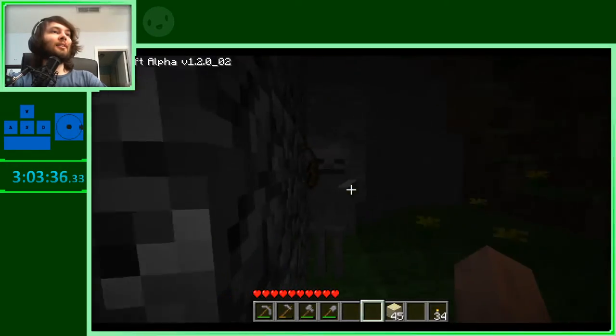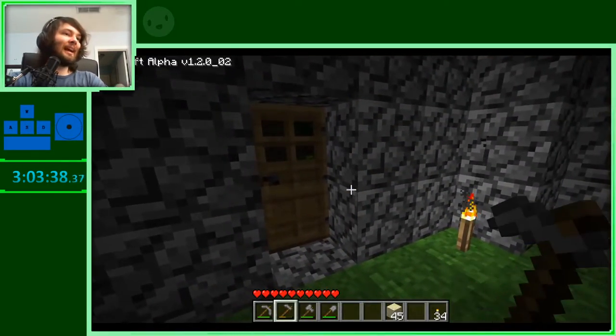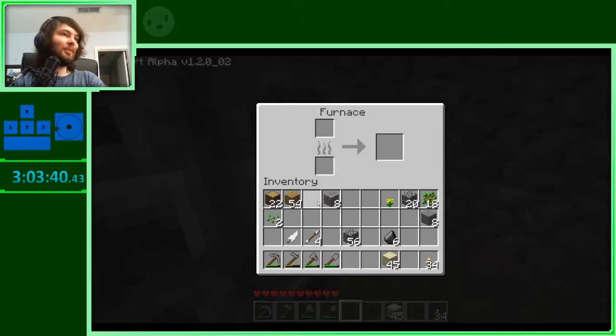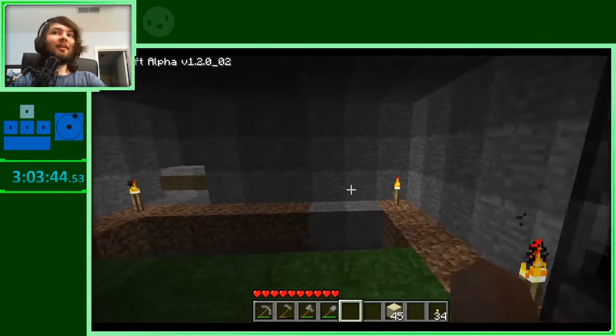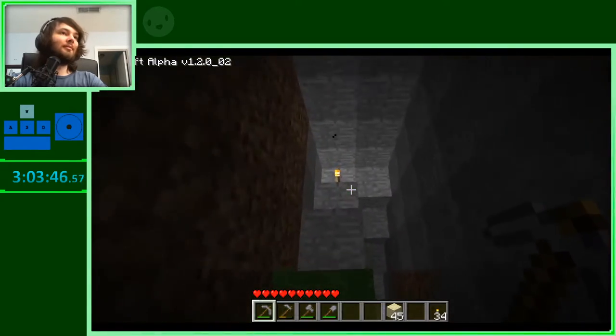I couldn't tell if that was grass or a creeper about to explode. They really hide right there, don't they? I should get some coal and make glass.